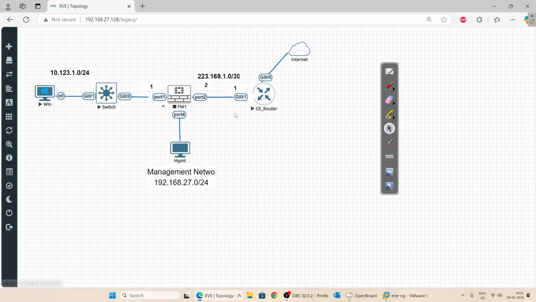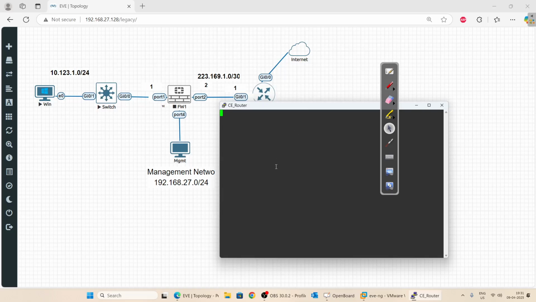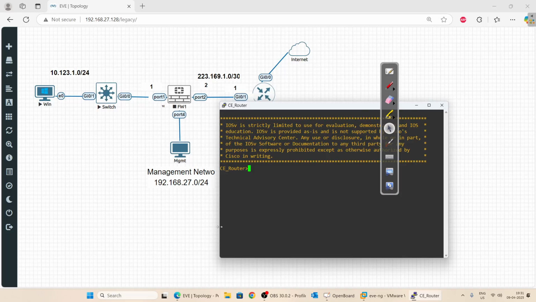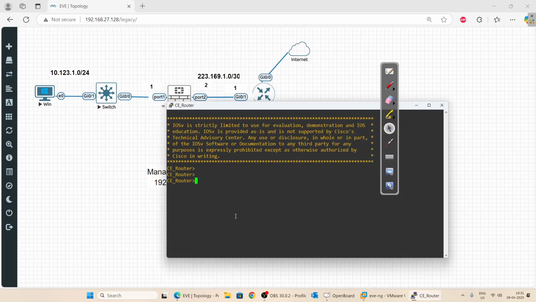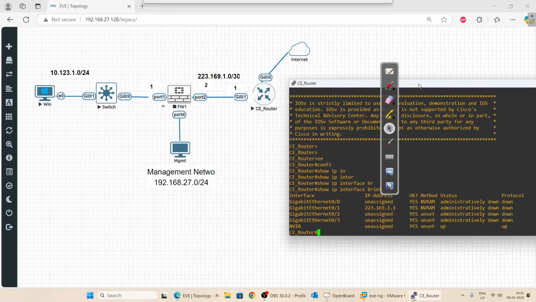First we will verify that our router is running and has an internet access. I'm using a Cisco image to imitate the router. Terminal. Let's first verify that our interfaces have an IP address. Show ip interface brief.